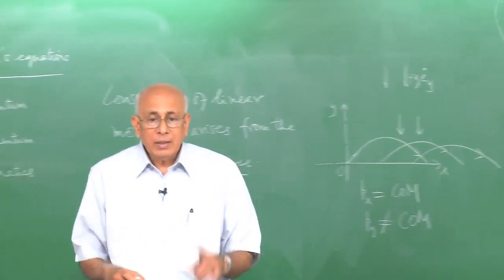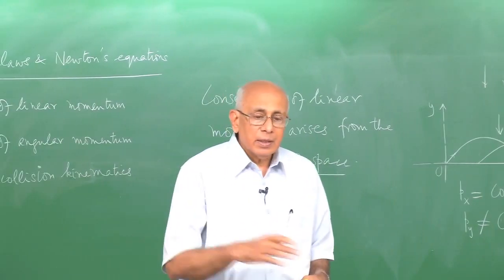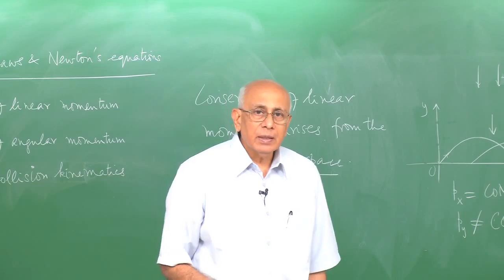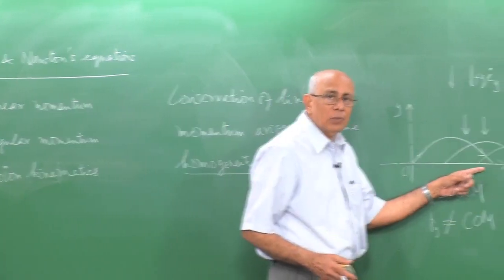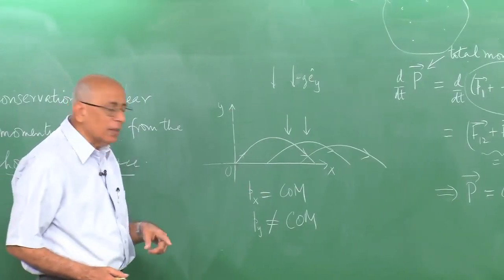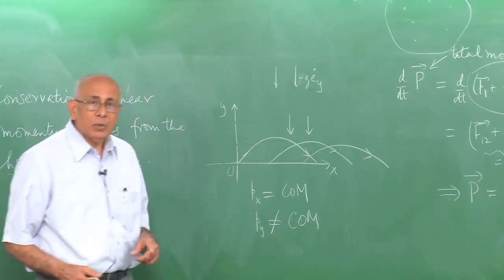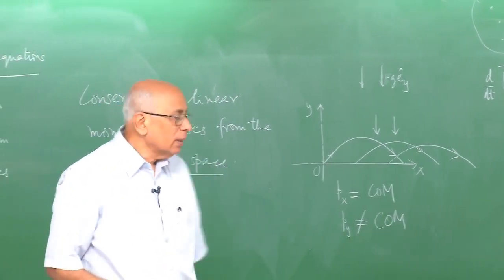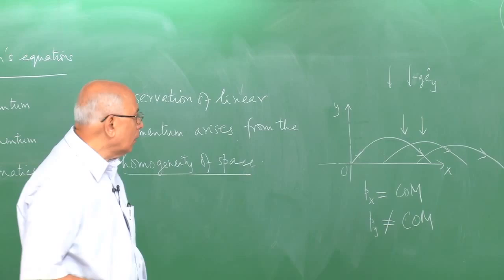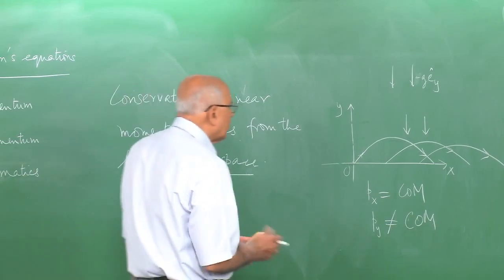Well, in that case it's very clear, if you have distances which are comparable to the radius of the earth, then the motion is not in a parabola of this kind. The motion is actually part of an elliptic orbit, and then it is certainly true that you don't have this conservation in either of the two directions. And we will see this in a minute when we talk about conservation of angular momentum.